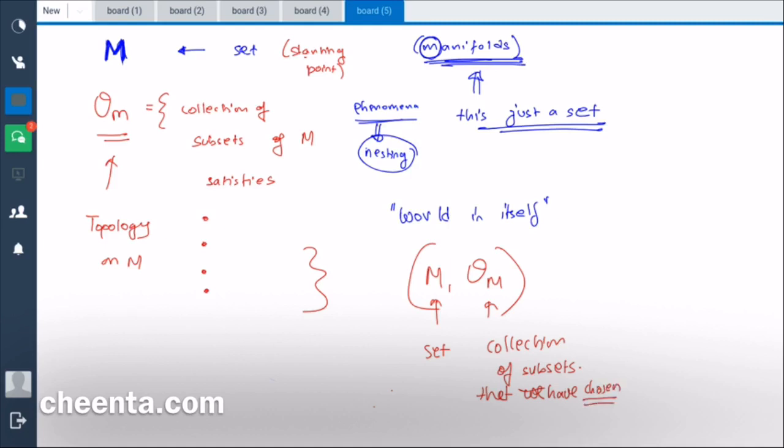We could have chosen a different collection of subsets and then the topology will be different. Certainly, it's possible to give two different topologies to the same set.